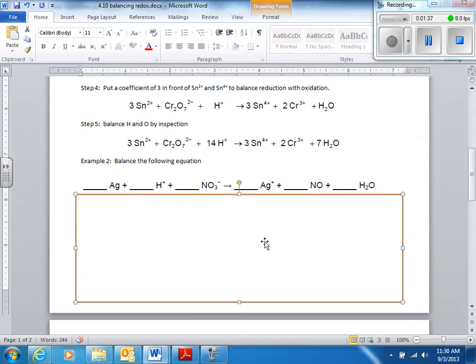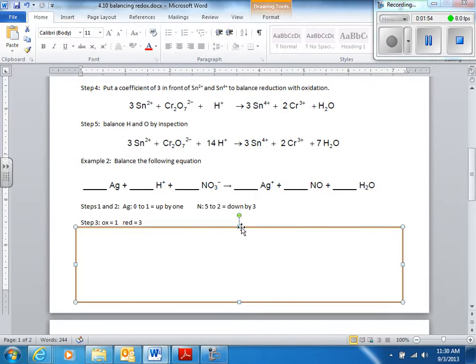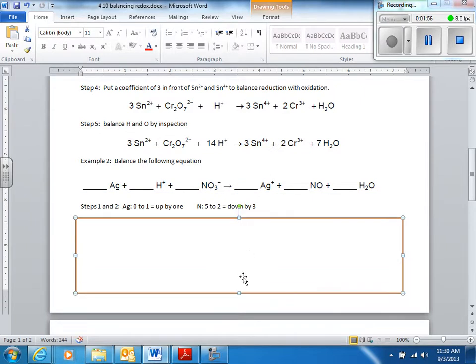Next one. Okay, you can try this on your own, go through these different steps, but I'll lead you through the steps. So step 1, we have to look at the oxidation numbers, figure out how they changed, and you should see that the silver clearly changed, and the nitrogen will be the other one that changed. But you can get your practice doing all the oxidation numbers. So there's steps 1 and 2.